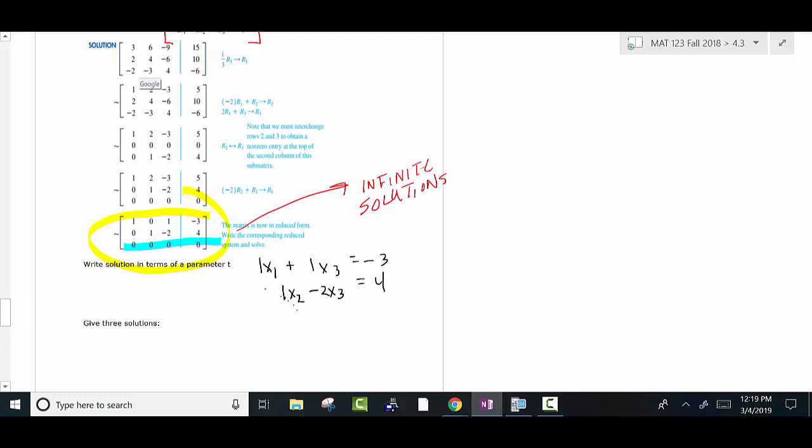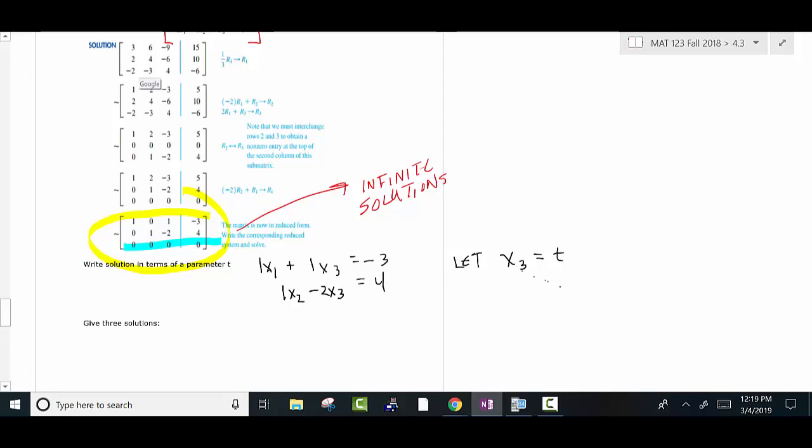So what you're going to do on this then is we're going to write this as a parameter. So what we typically do is we've got x1, x3, and then we've got x2 like this. So what we're going to do is we're just going to let x3, you typically are going to use x3 and just give it t. I'm going to do what the textbook does. You just give it an arbitrary letter. Okay, so it goes like this.